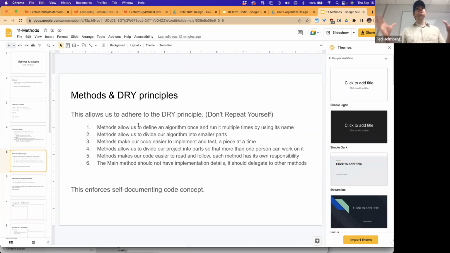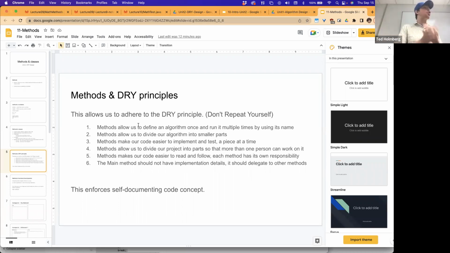So all these strategies are designed to help make debugging as painless as possible, because that's the worst part of coding. The worst part of coding is when you've written the code, you try to run it, and it doesn't work at all, or doesn't work the way you want it to. So we want to make it easier to find out, well, where is my problem? It's easier to know, oh, let me check this method that's only 12 lines of code, as opposed to let me look at the entirety of my application, which is 1,000 lines of code.